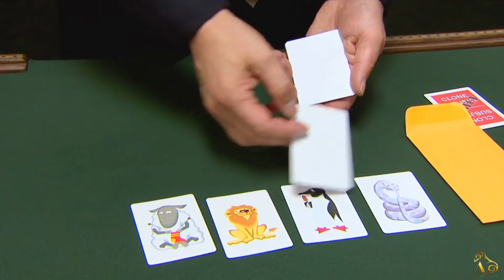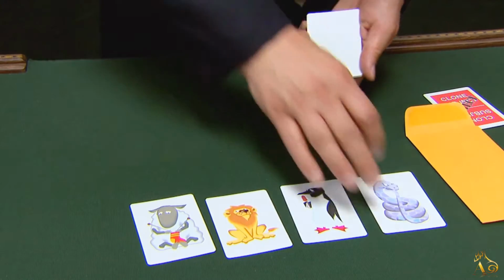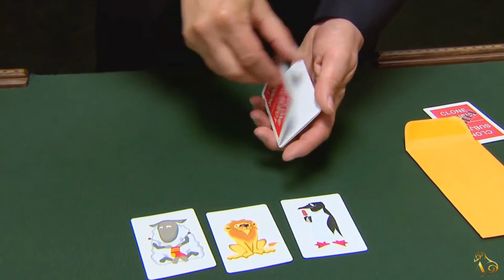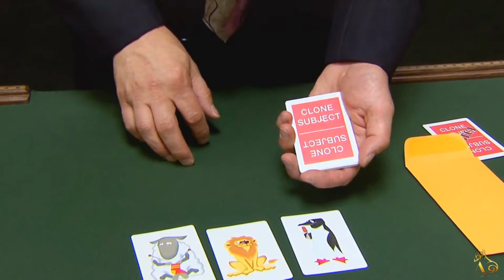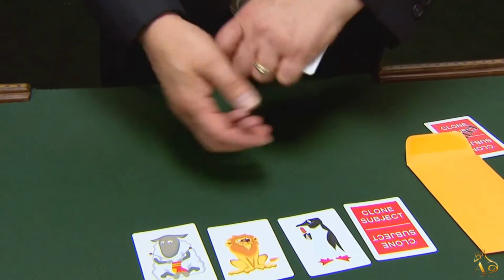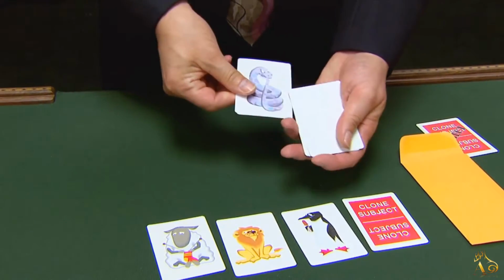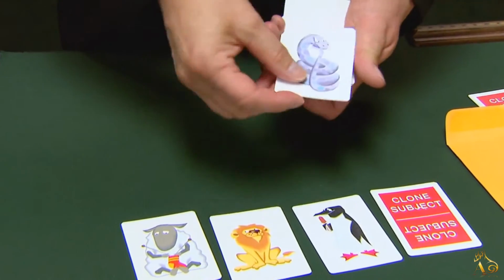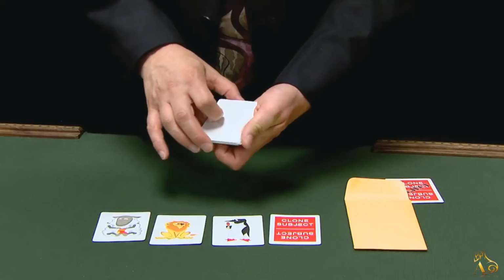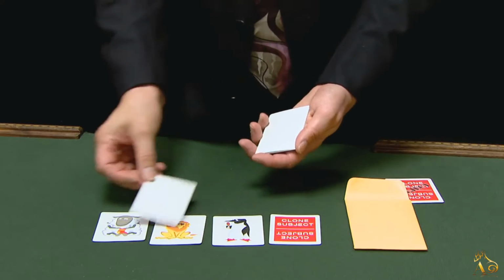Would you name one of these animals for me, and that's the one I'll actually clone first? It's your choice. The snake. The snake, okay, watch closely. We just rub that on the front here, and then we rub it on the back just to transfer a bit of DNA. We'll leave that one face down so we know we've done that. I squeeze the air out of the plates. A little snap, and as you can see, we've actually got a perfect image of the snake here, you see. A perfect cloned representation. Let's put that away, a little shake, as the air gets to it, it tends to fade away. And which animal would you like me to clone next?